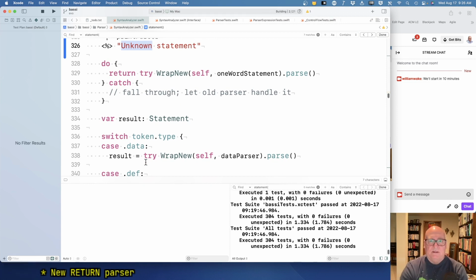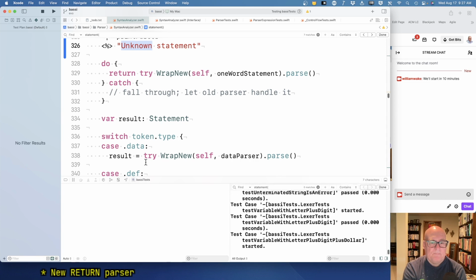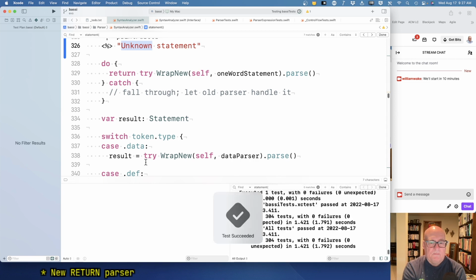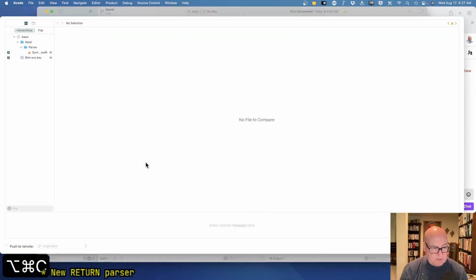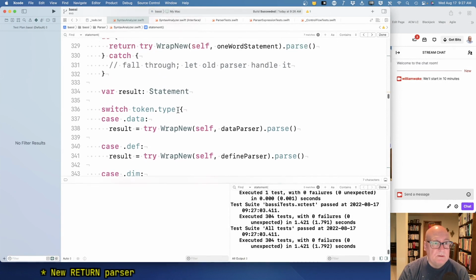I haven't screwed up anything, but I think we're okay. Okay, so the big thing we did was create statement parser. Now we want to use it.